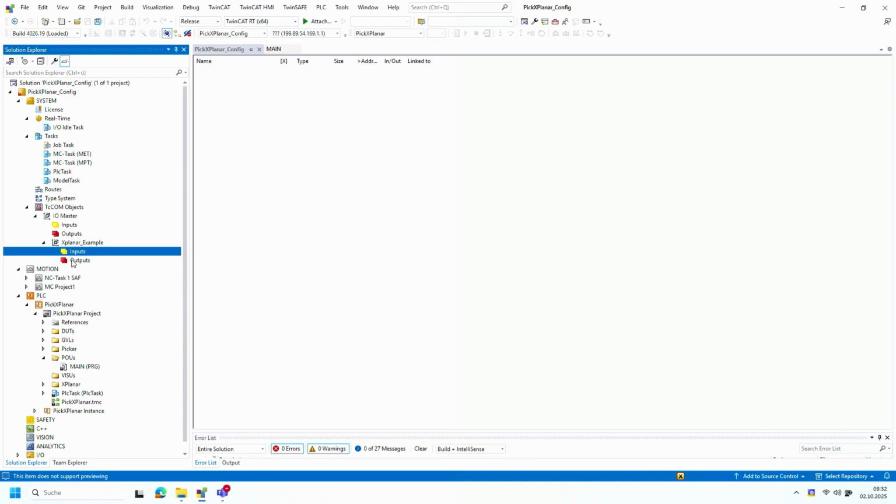For my FMU, I have 2 inputs. Those inputs are 2 sensor values of 2 light barriers. The light barrier sends a bool variable, and so I have to insert 2 bool input variables here.